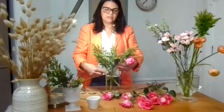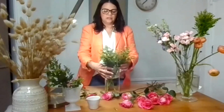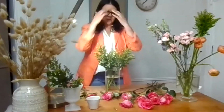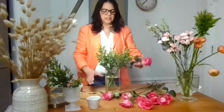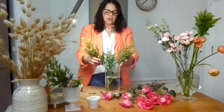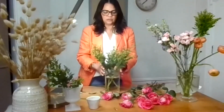Okay, so I'm going to start with my first flower. And so now we have three here, sort of like a triangle. What I want to do is fill in each area. So I kind of want it to be here in the center. What you'll find right now is that they're still kind of going straight in. As we build this arrangement, we'll be able to loosen it up and bring them out. So don't worry about that right now.